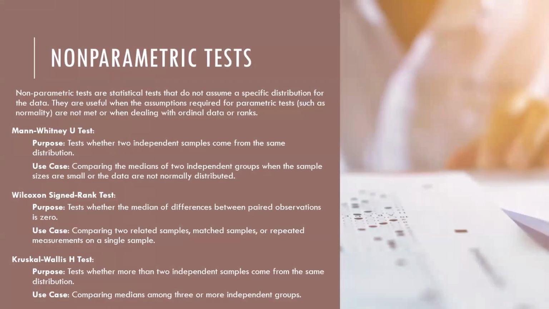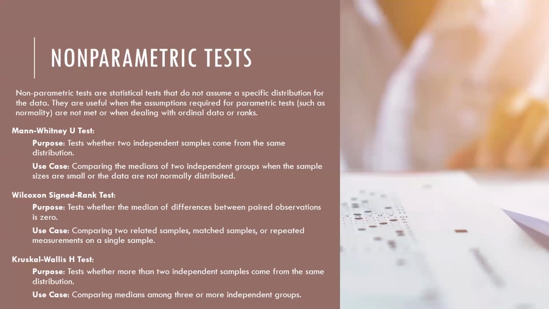Some other non-parametric tests that you should be aware of is the Mann-Whitney U-test. Here's an example where you have two independent samples. So what would be the parametric equivalent to the Mann-Whitney U-test? Anybody? The Mann-Whitney U-test is the non-parametric equivalent to the independent samples t-test. The Kruskal-Wallis, the one at the bottom, is a test of more than two independent samples. So the Kruskal-Wallis test is the non-parametric version of the one-way analysis of variance.